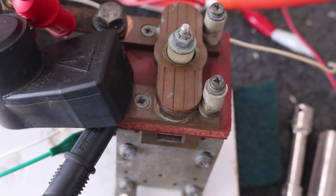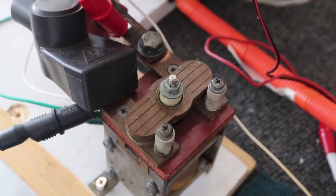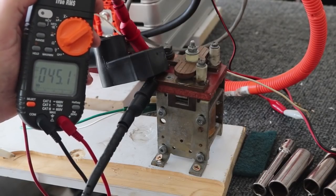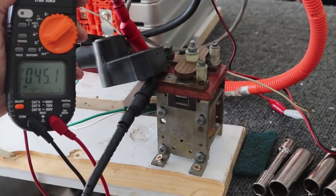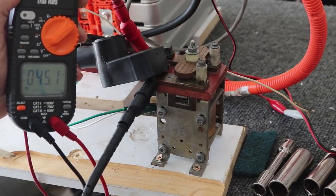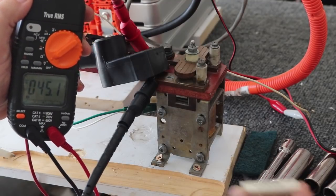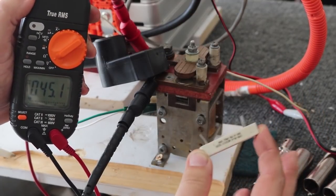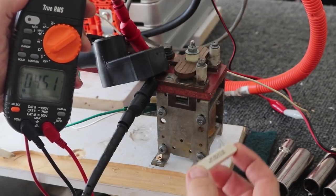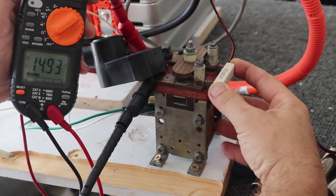What I need to do is pre-charge, which I can do with the resistor that I have down here at the contactor. So right now the voltage difference between the two connections on the contactor here is about 45 volts. If I close that contactor, that 45 volts is just going to surge into the motor controller, which is not good for the capacitors. So I have here a resistor, and if I essentially short this connection but through the resistor, it's going to slow that current flow.